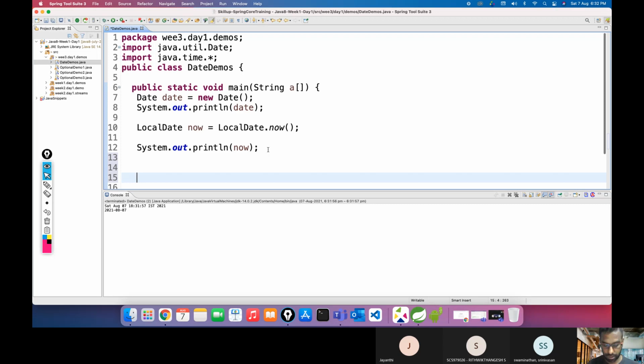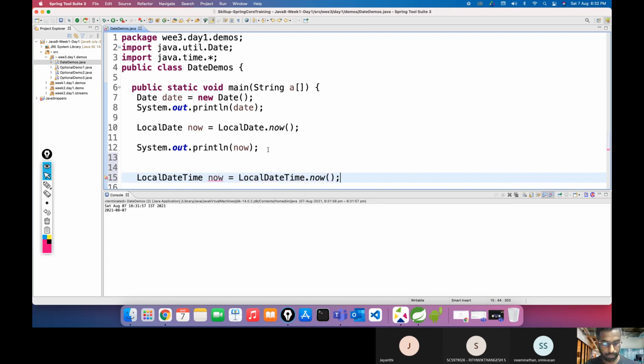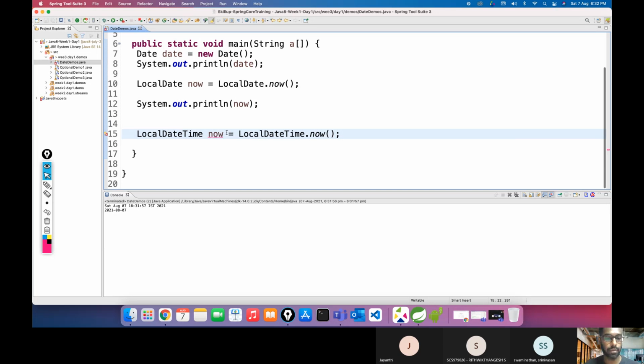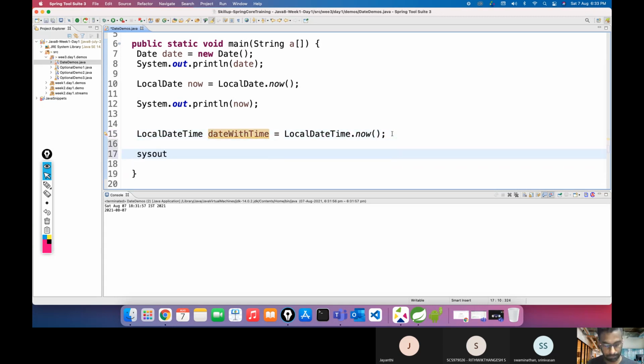You have something called LocalDateTime. LocalDateTime now equals LocalDateTime dot now. So now, date with time, let's say date with time.